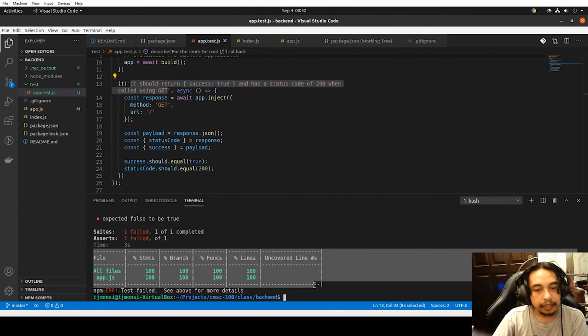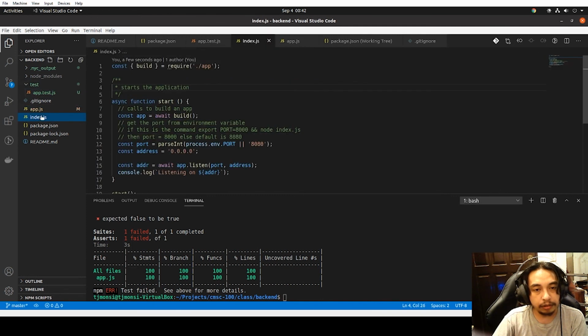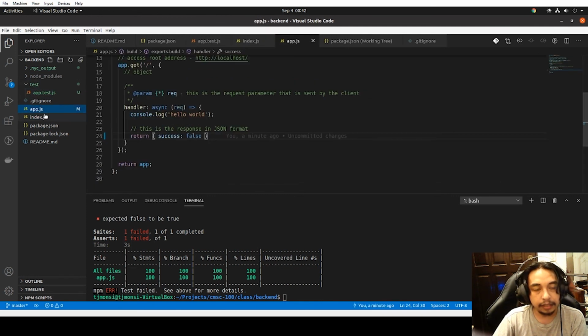Another thing that I want to show is this one. This is the coverage of your application. That means if it's 100%, that means all of your application code has been executed. And this allows us to know if parts of the code haven't been executed.